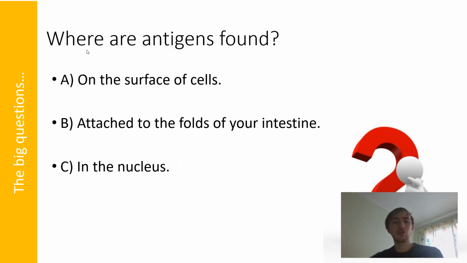Right, now let's move on to kidney transplant. And this is a question you should definitely know the answer to. It's relevant for what we're about to talk about. So, where are antigens found? Right, so hopefully everyone said A, on the surface of your cells. Now, antigens are those little proteins that stick out of the surface of your cell that your white blood cells use to know which cell is which. So they can go around and feel these antigens and they'll know if it's one of your cells or a bacterial cell or whatever it might be.